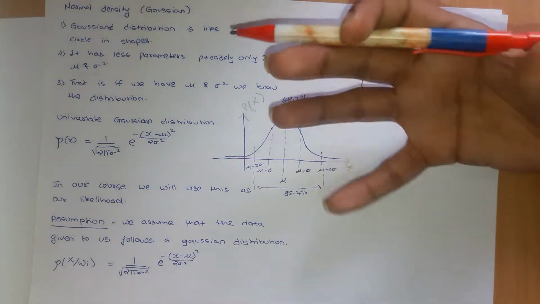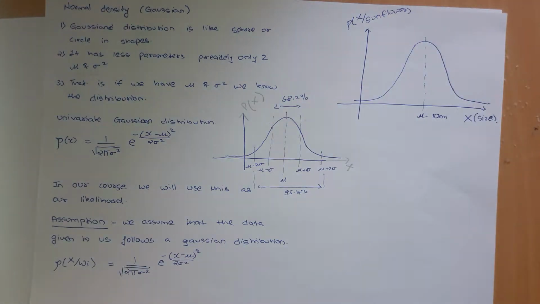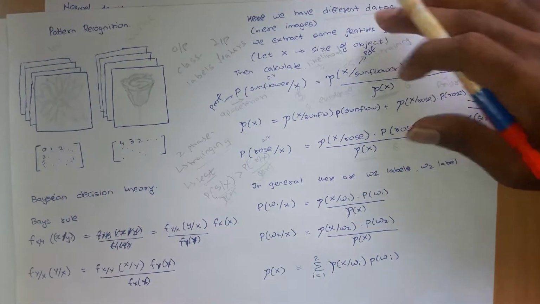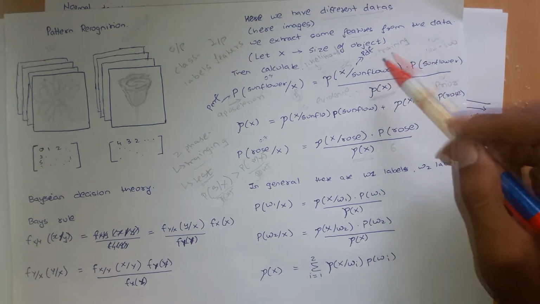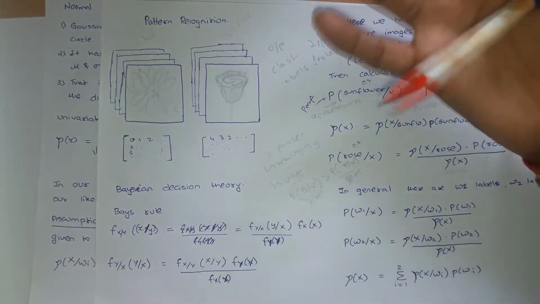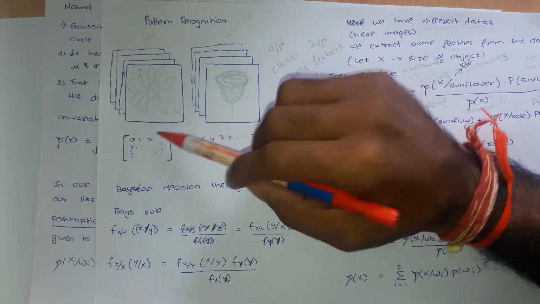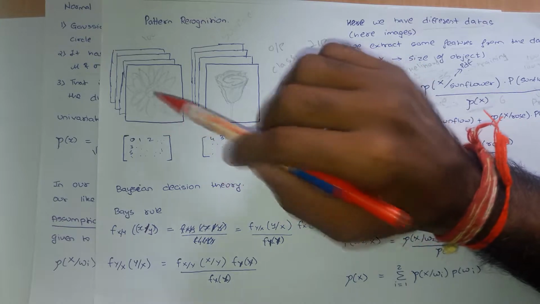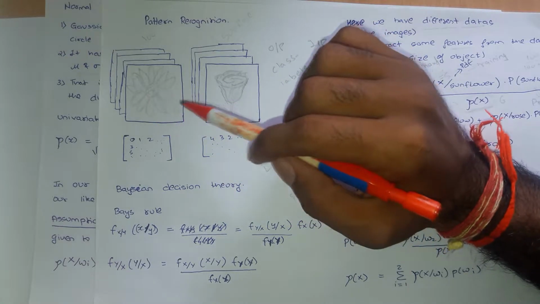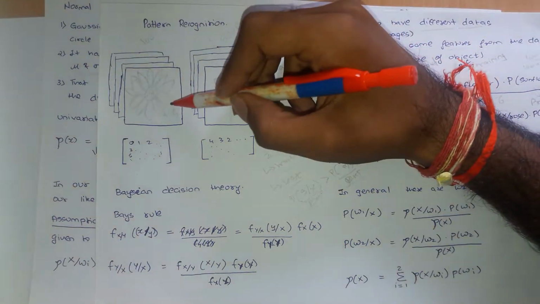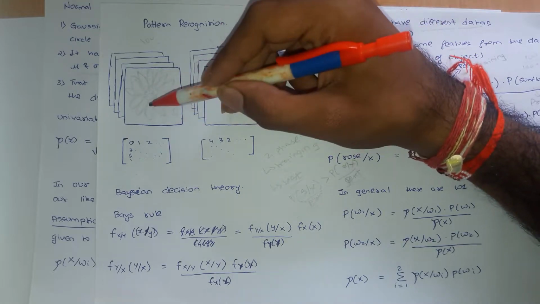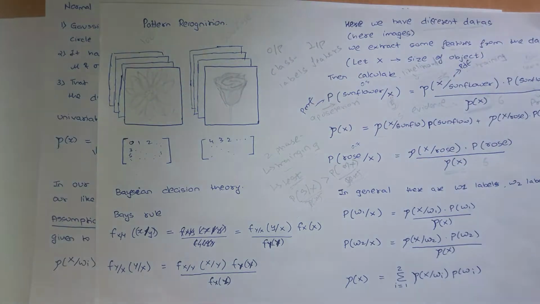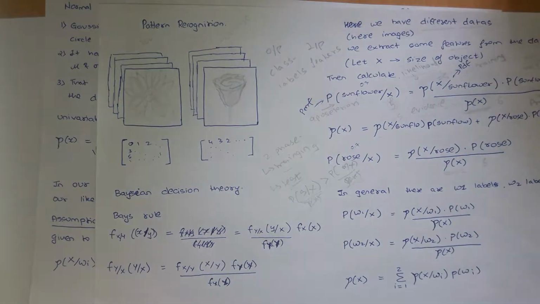So where will we use this in our course? Remember, in the first lecture I talked about likelihood. I said that likelihood is generated from the training sample, the training data. We are basically making the machine learn that, given we have two different classes of data, if you encounter this particular image or pattern, it is a sunflower, and if you encounter this other pattern, then it is a rose. This is what we want the computer to learn.